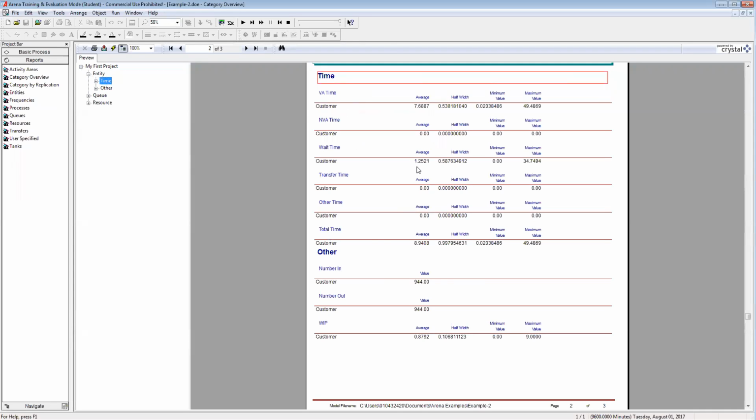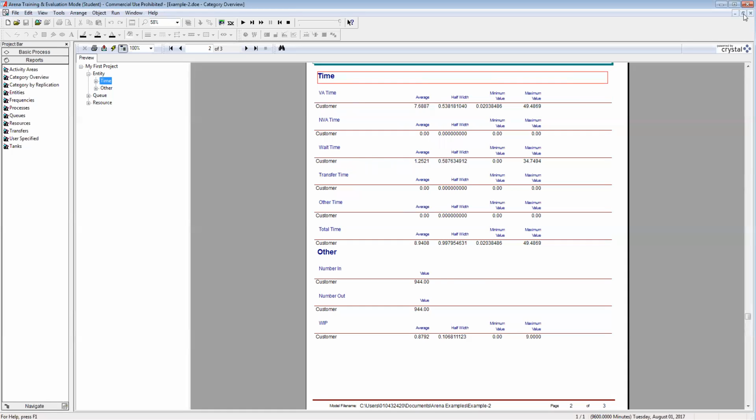So some people may feel surprised. With 1 bank teller, the average wait time is about 32 minutes. With 2 bank tellers, it's not half, it's much less than half. It's about 1.2 minutes. So without simulation, there's no way you can figure it out. That tells us if you hire 2 people, there's almost no waiting. Okay? So this is example 2.